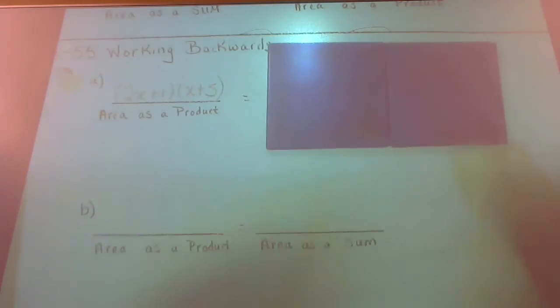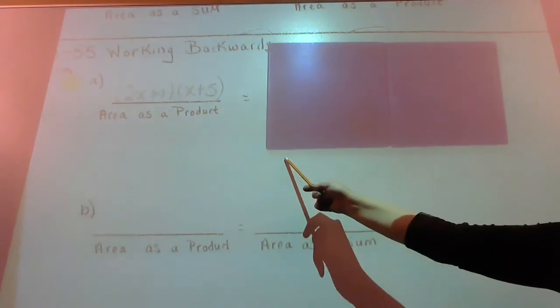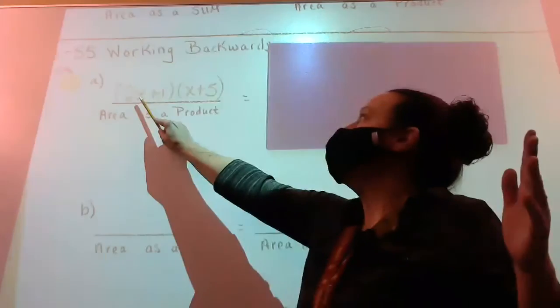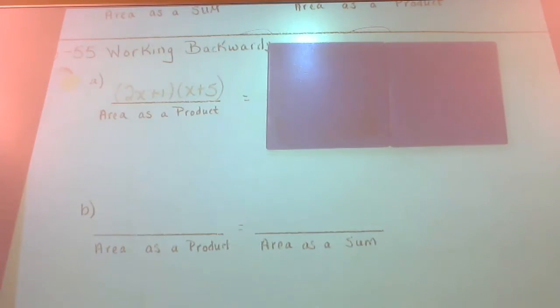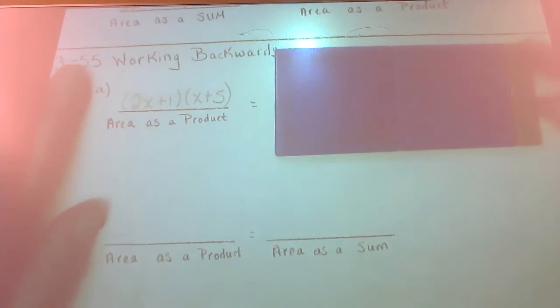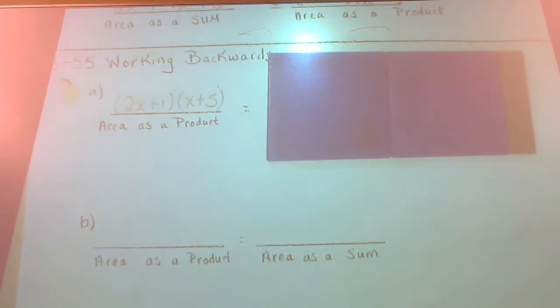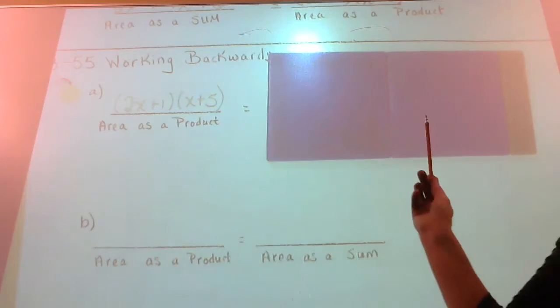What do I have right here as my base? If I just had 2 of those, what do I have right here? I have 2x, but do I have 2x plus 1? No, I have 2x plus 1. So I'm gonna have to do what? Can I do this? Is this legal? No, it's not legal. So what color tile do I have to put right there? Yeah, good, Keelan, I have to put in an orange there because that's the rule. I have to match sides. So does that work? I have 2x plus 1. All right, so that's done.